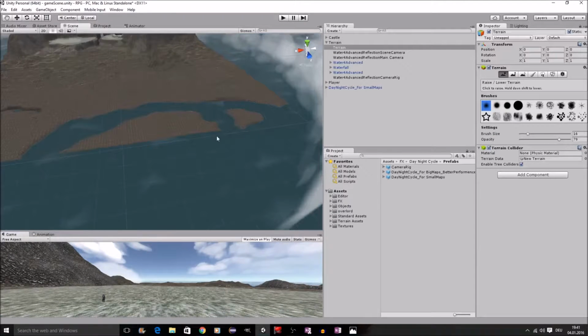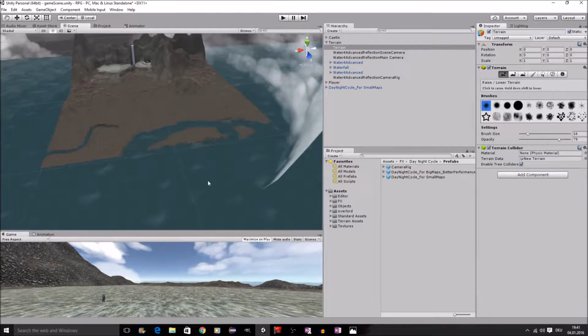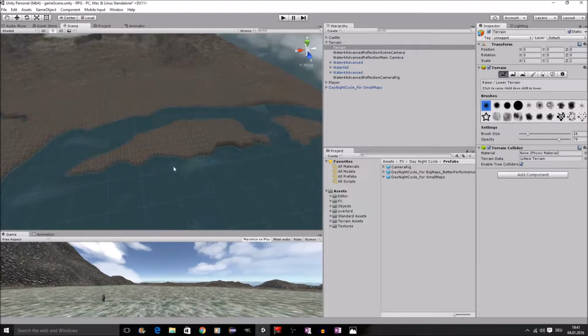Of course, islands with straight edges are not so common, as far as I know. So that's just really quickly done.